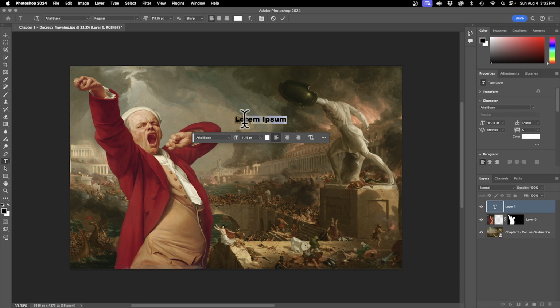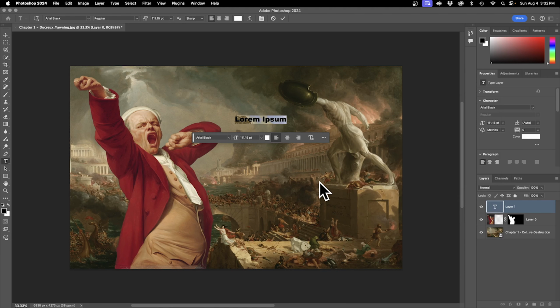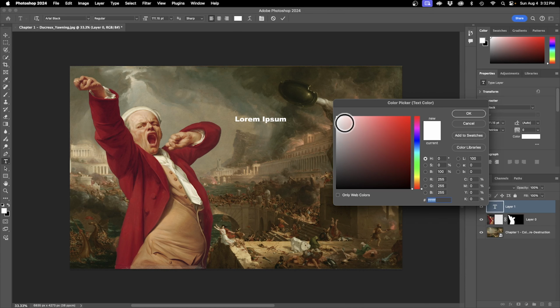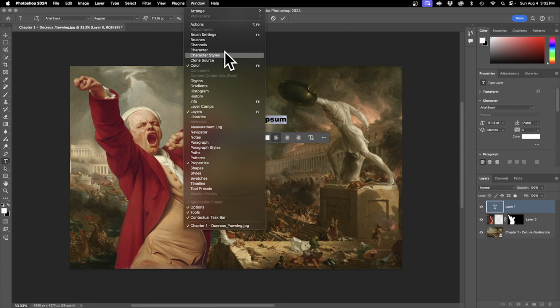With this text active, so it just says lorem ipsum right now, I'm going to go ahead and click here, and I want to get this to be white. So if it's down black or whatever, just click and drag up to this top corner, and that will get us white. We can click OK. Similarly, you could actually flip your background and foreground color, so white's on the top, or you could set white over here in your color panel, or you could click up here and get that same thing that we just saw. Again, nine million ways of doing the same thing. Actually, you can also do it over here in the properties panel. And if we had the character panel open, same thing.